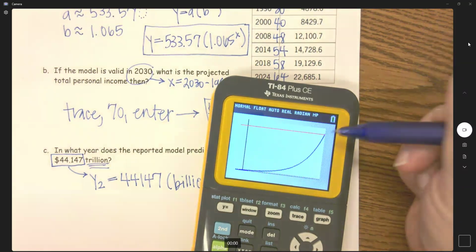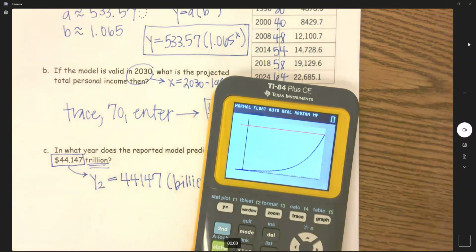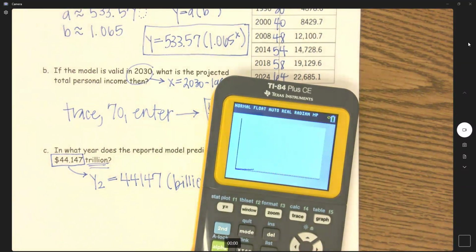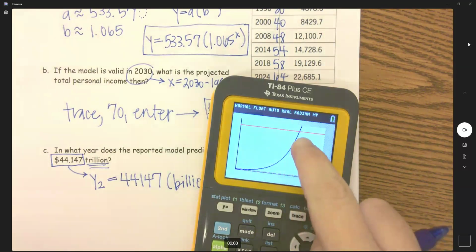Okay, I can maybe see an intersection. Let's just keep playing with that window and make this a little bit better. I'm not going to go back in time. I'll go ahead and change that to a 0, 2. And let's just go to 100 to make sure we can get that intersection in here. All right, there we go. So that's very clearly in my window.